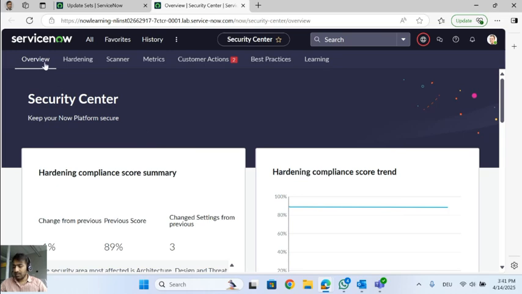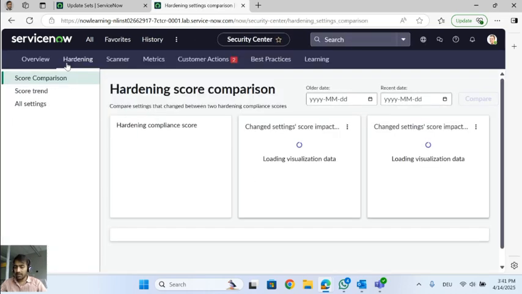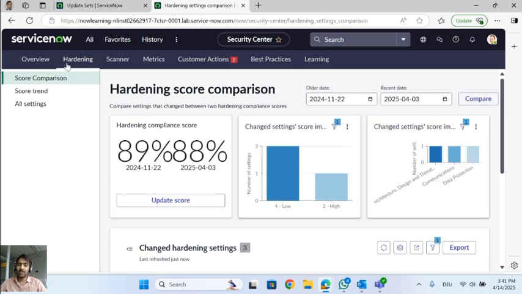In the hardening, it's basically a follow up on the ServiceNow recommendations, so ServiceNow gives you the recommendations on what you have to do. It simply gives you a comparison. So there is an 89% update score.